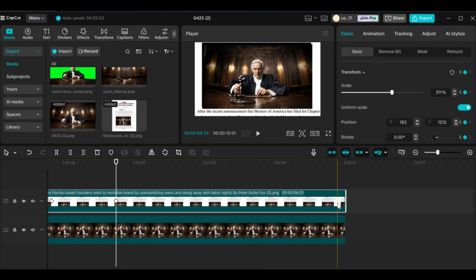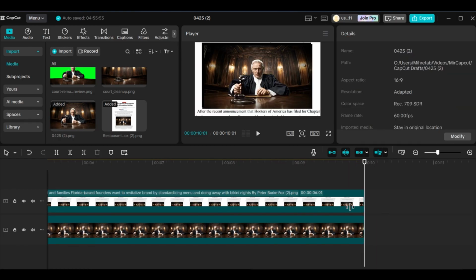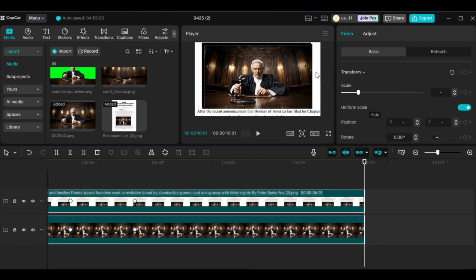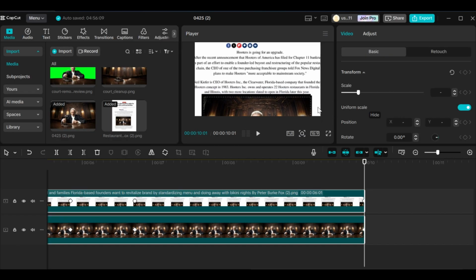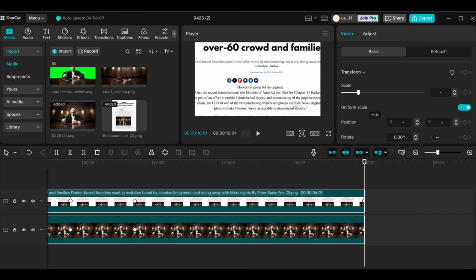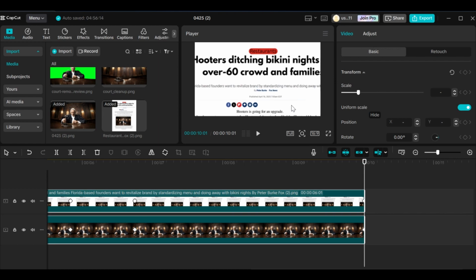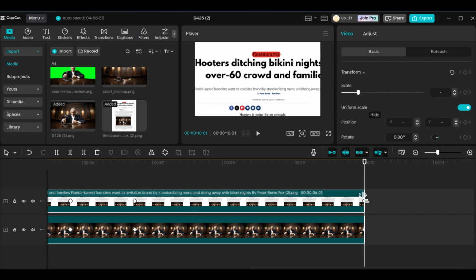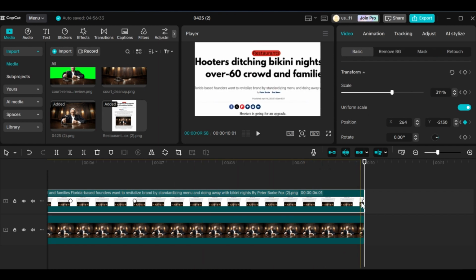Then move to the end, select both layers, and position the article to the top. Change each keyframe curve to ease.